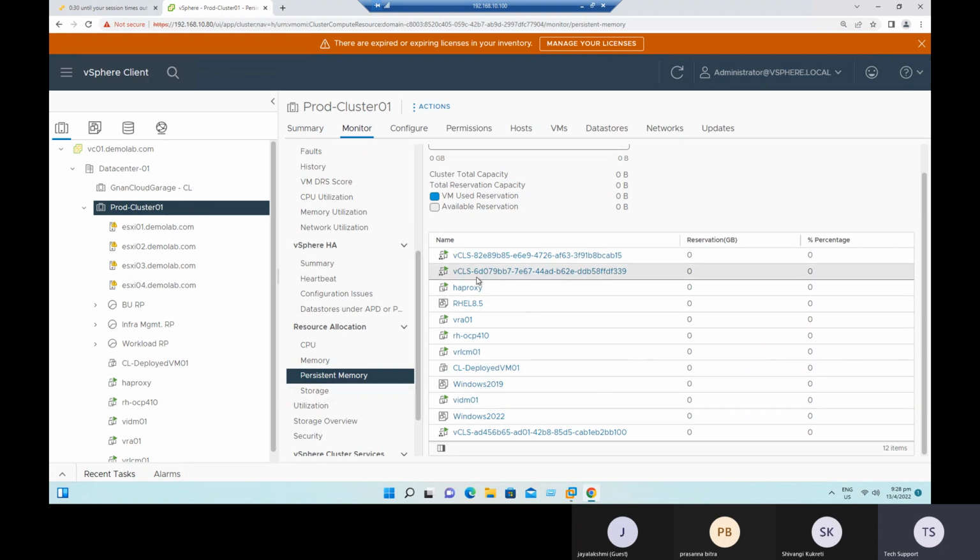Okay. In the same scenario, you can modify the resources for all the virtual machines. Whatever reservation you want to reserve depends on the developer's choice or customer's choice. You can set the reservation at both the CPU level and the memory level.